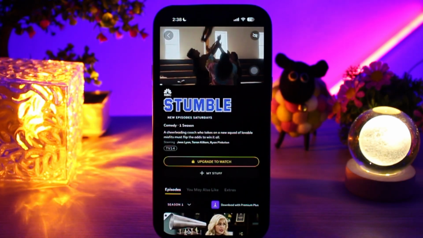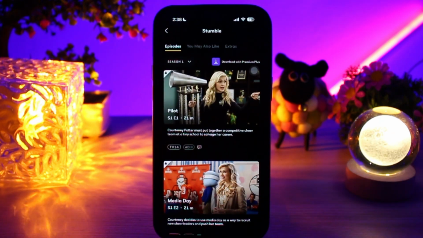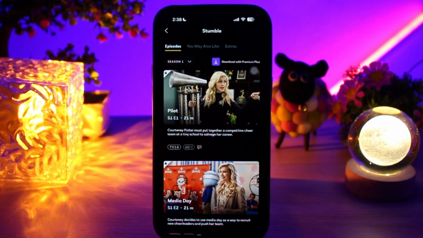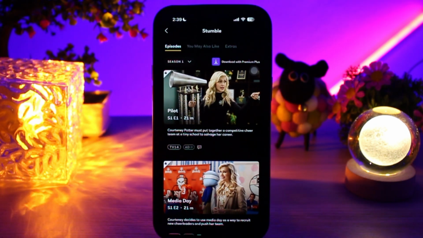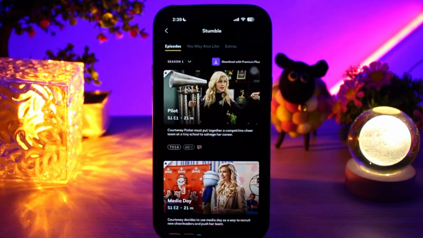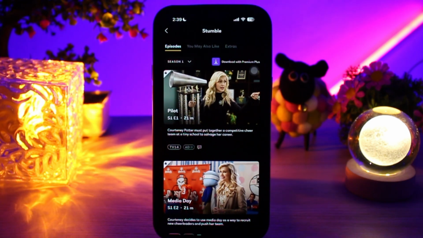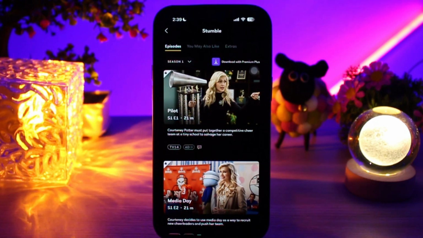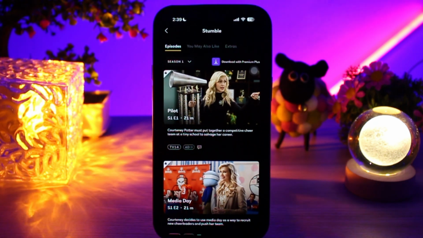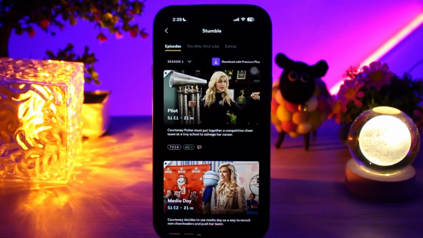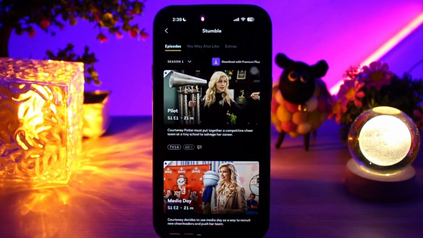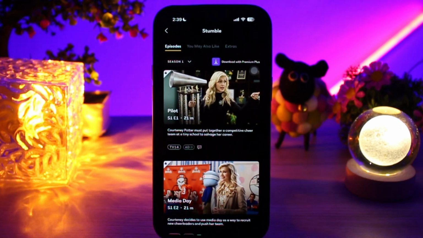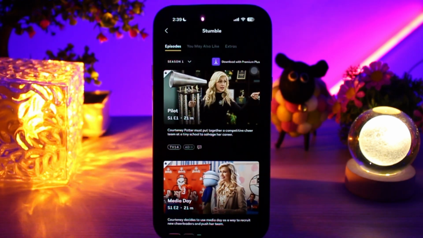Now simply tap on play to play the video, and once you tap on play, if you are using it from your mobile or tablet, simply tap on your screen, and once that's done, you will find the option playback controls. Now look for an option that says CC and simply tap on it, or a speech bubble icon as well. Then in order to turn on subtitles, simply tap or click the icon and select the language, for example English, and the subtitles will appear immediately. Now tap back or click outside the menu and the subtitles stay on while you watch.